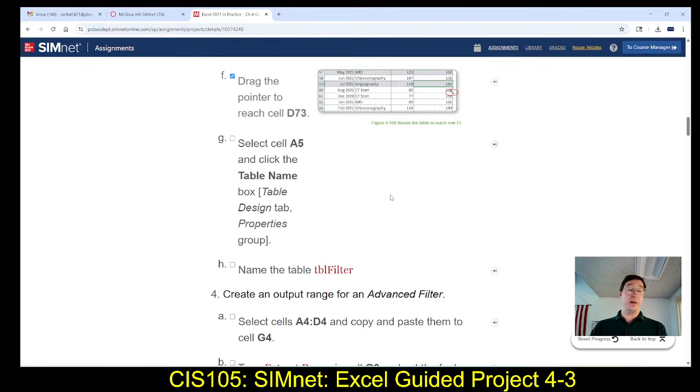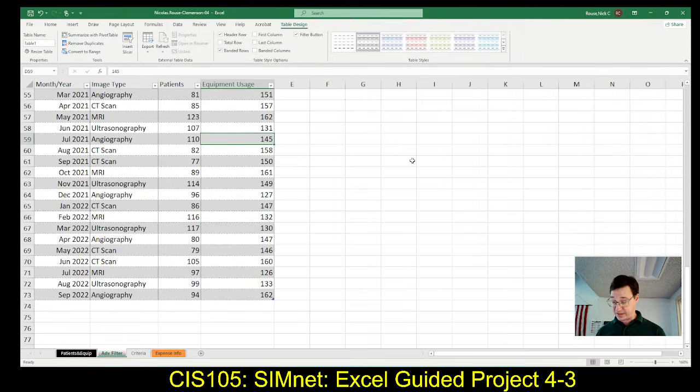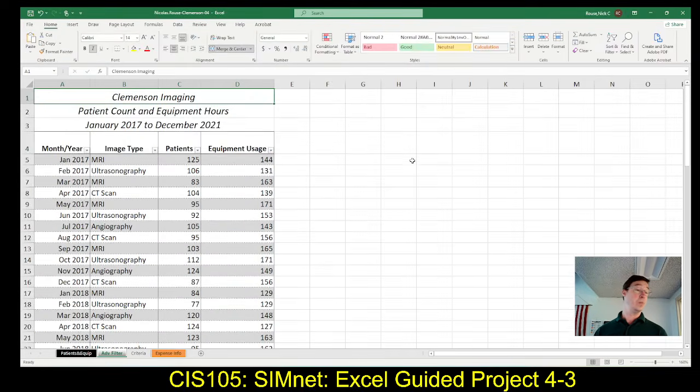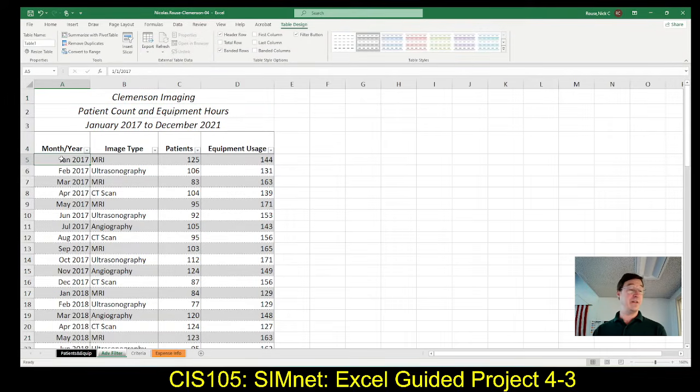All right, everybody, here's one that a lot of students miss. I'm going to do this very slowly. Step G and H, check it out. We're going to go back to cell A5. So to get up to the top, it's Control Home. Notice how Control Home gets you back to A1. We're just going to click on A5 one time like this. So now I'm on A5. Make sure you click on A5 one time.